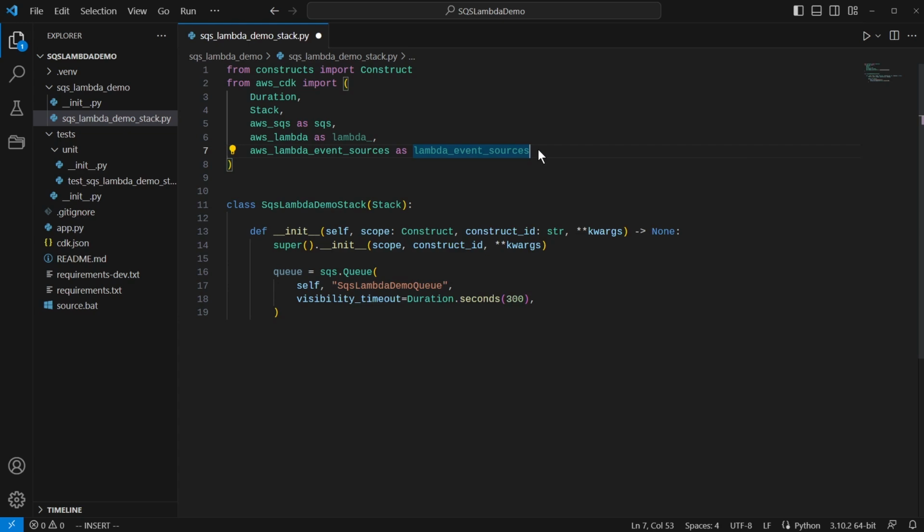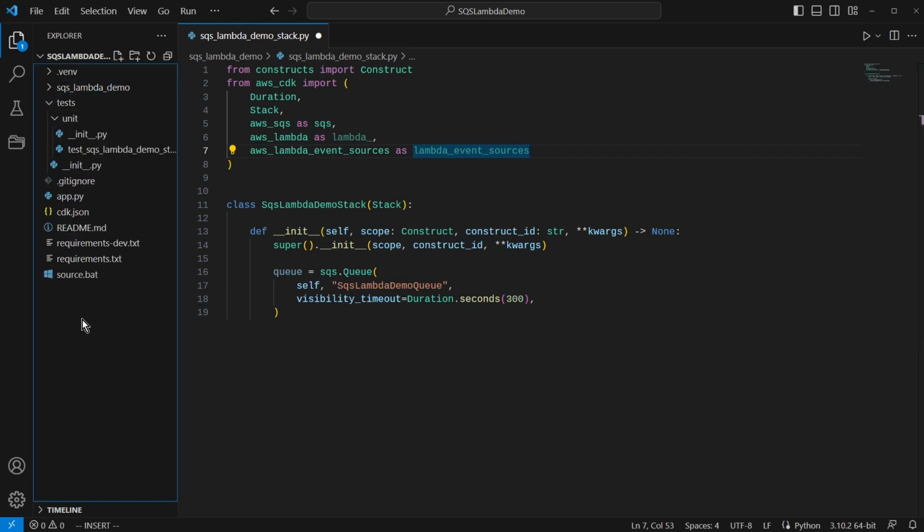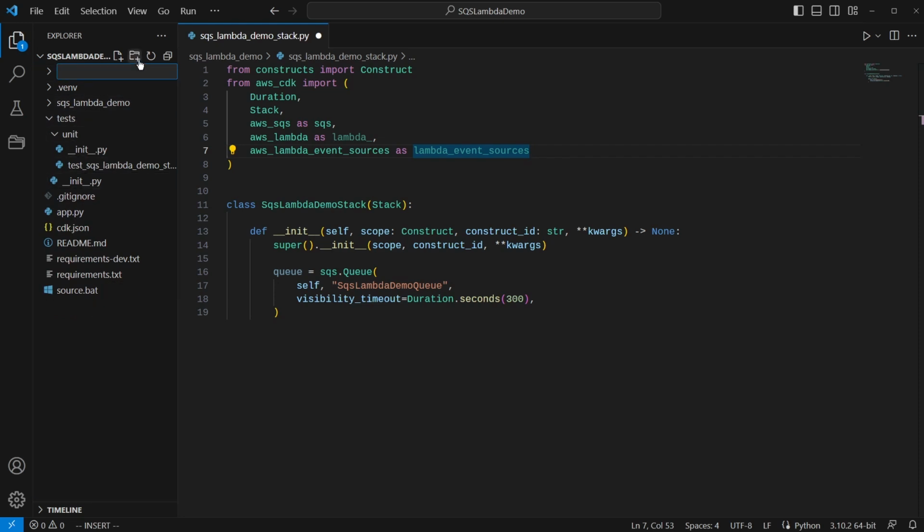Now we can write some code to actually instantiate an instance of a Lambda function. And it's very simple to do that. But before we do that, I want to write the Lambda handler itself, like the function that's going to exist in the AWS cloud. And so in order to do that, we're going to go back to our project structure here. I'm just going to click out of my folder, and then we're going to click on add folder, and I'm just going to create a new folder.